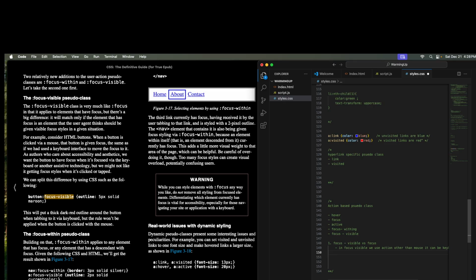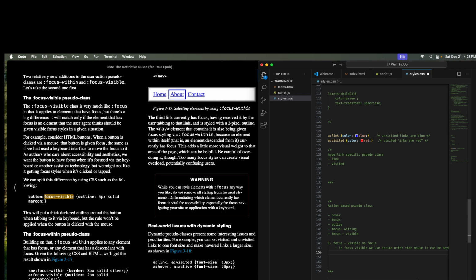The focus within pseudo-class. Building on that, focus within applies to any element that has focus or any element that has a descendant with the focus. Okay, now then is the focus within pseudo-class.